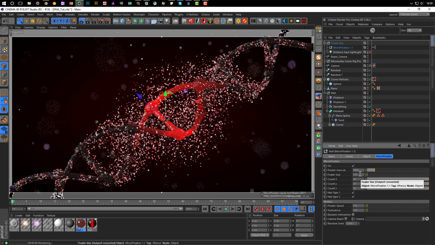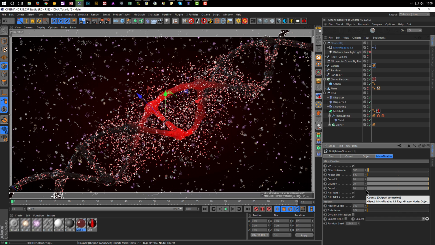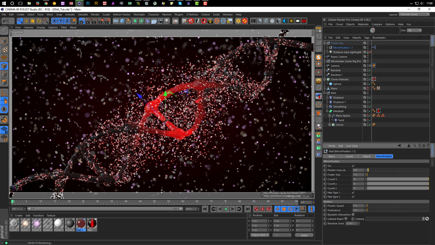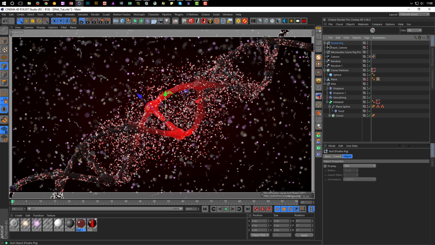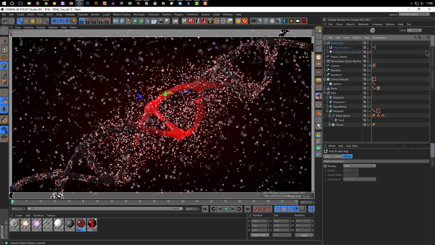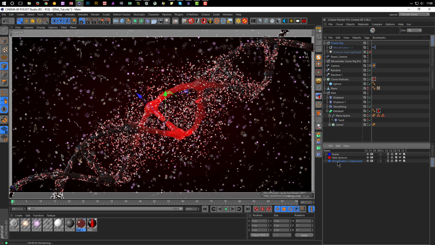And the area, I make the area smaller, so I have more floaties in the area. Yeah. And I don't want this, I just want these hair things, I don't want the other floaties. For the floaties you can do nothing, you have just this floaty rig, micro floaties and distance haze light. I go to the layers, so where is the layer? I have the layer here in this layout, and here you have a micro floaty components.